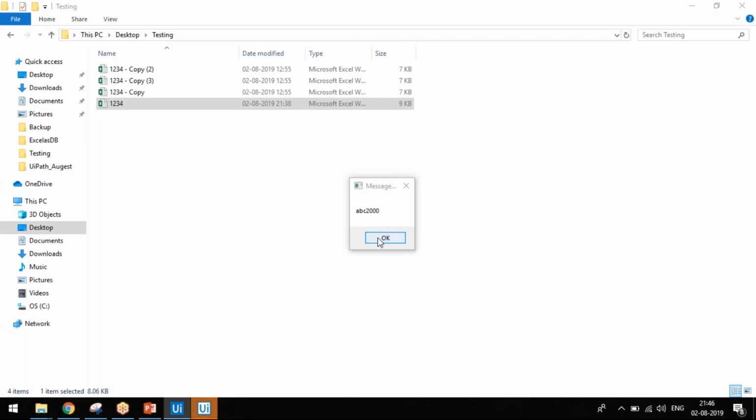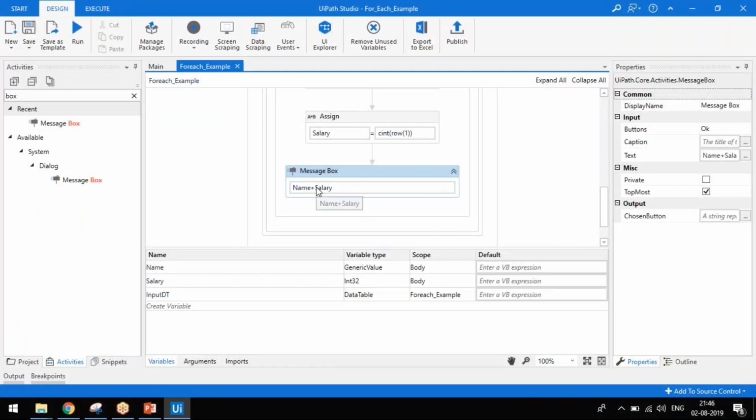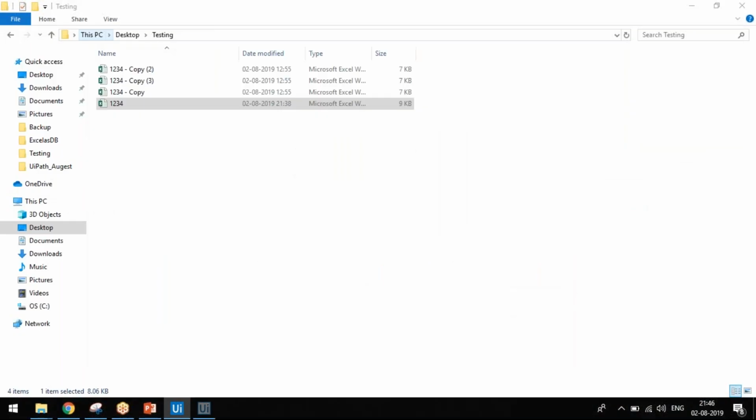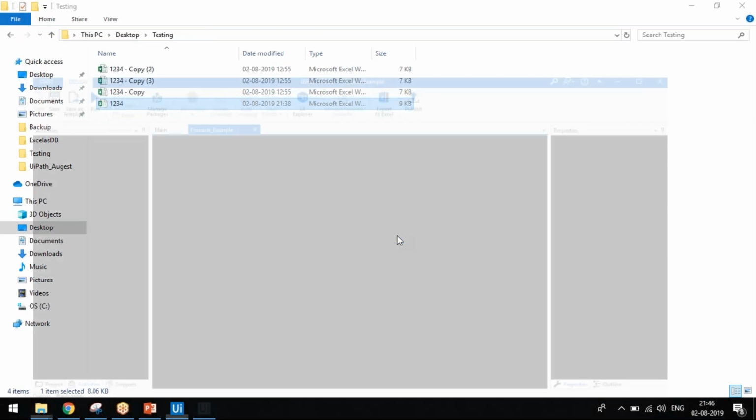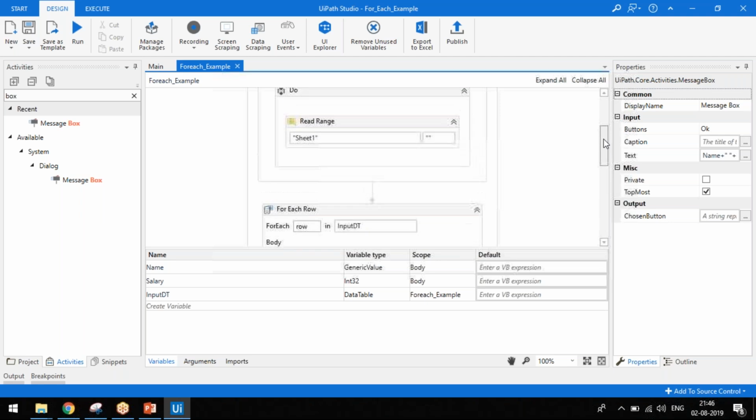So ABC and 2000, and XYZ has 3000. If I want to print with some space, now it will be clear. There are 2 rows, and those 2 rows got printed.